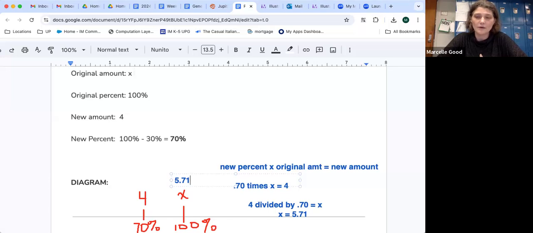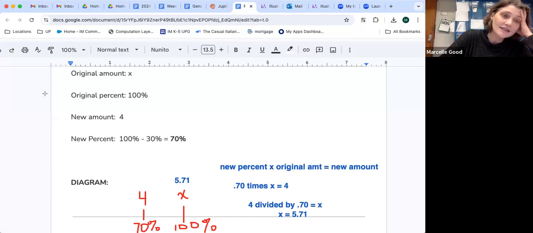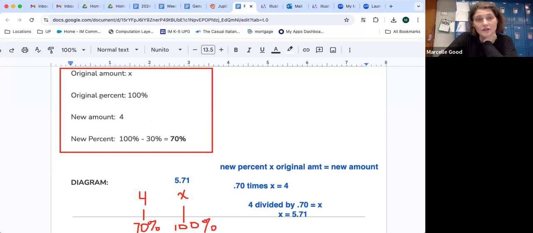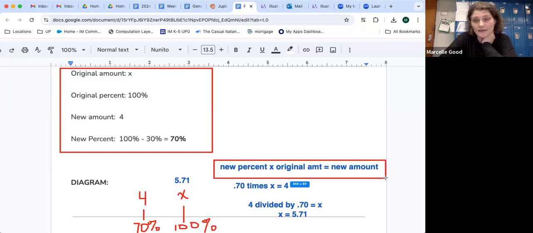The important thing to remember when you are doing problems like this is really zooming in to these first 4 values. So you need, on every single problem you do, to put in these 4 values. One of them is going to be unknown, and you've got to figure out the rest of them. Then you need to always substitute into this equation. That is the key. I hope this was helpful.